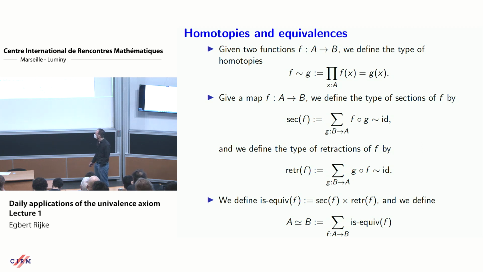This was not Voevodsky's original definition, but André Joyal suggested that this is a good definition of equivalences. And the reason is that it only uses homotopies at one level. It doesn't use any higher coherences, but it still is a proposition, as we will see later. And now that we have defined what it means to be an equivalence, you can also define the type of all equivalences, and you do that with sigma. The type of all equivalences consists of functions that are equivalences. So that's how you read this.